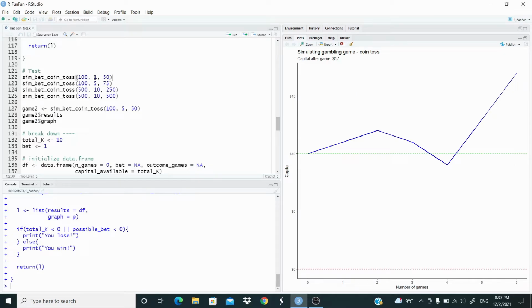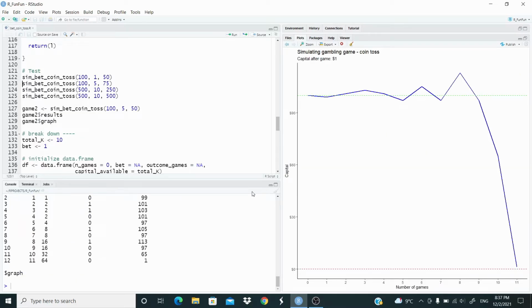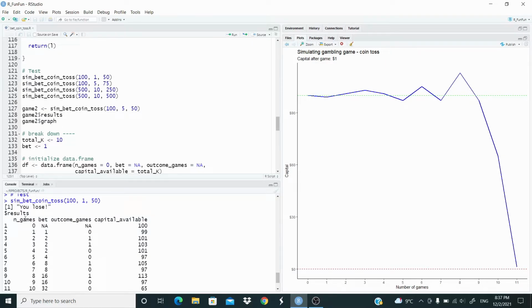Our initial bet is $1 and we want to win $50. So we leave the game if we have at least $150. Let's try. And as you can see, we lost. Let's see here. Yeah, you lose. And these are the results. So let's see what happened.